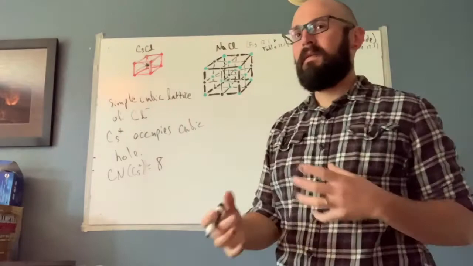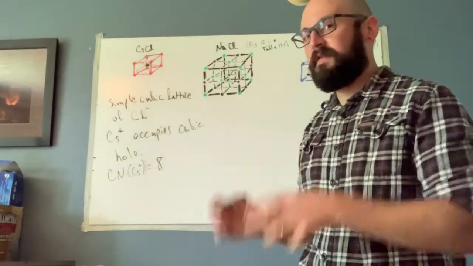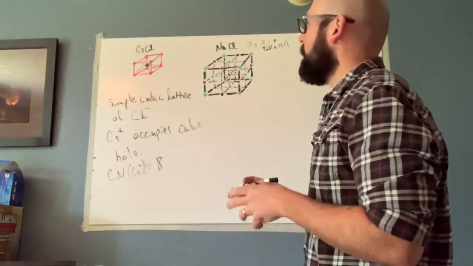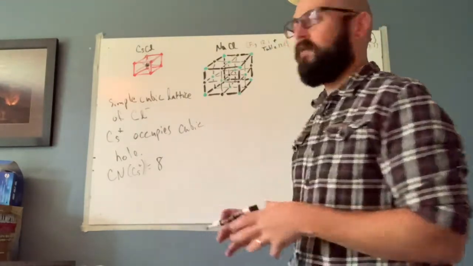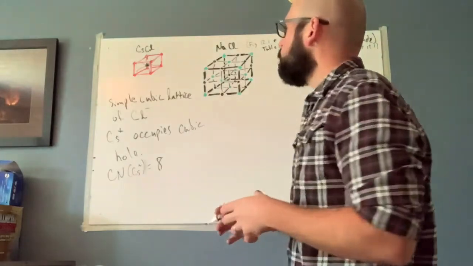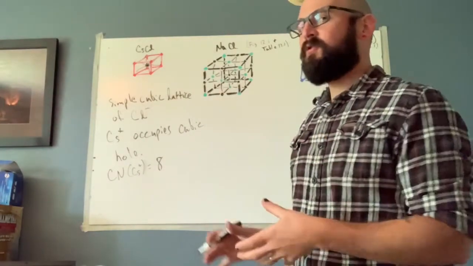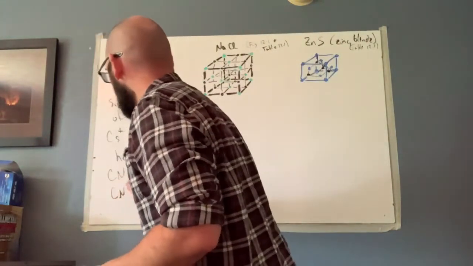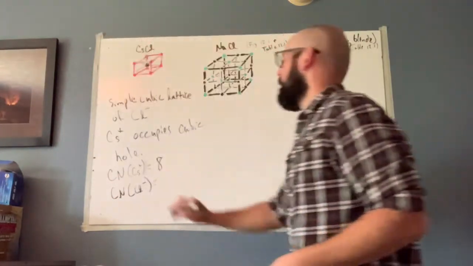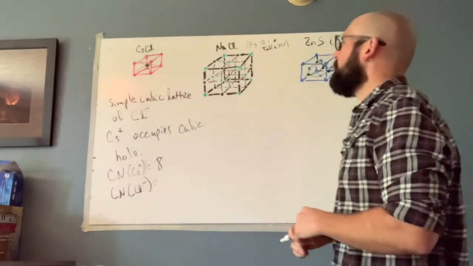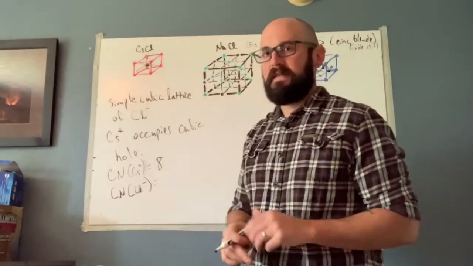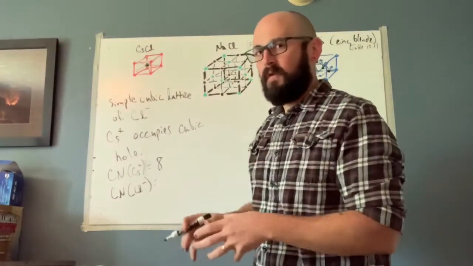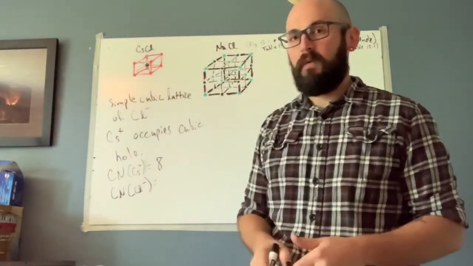For the chlorines, it can be a little more difficult to visually inspect and identify what the coordination number is for the chlorine or for the chloride. But let's go ahead and do a visual inspection, and then I'll introduce another method for determining coordination number of your other ion. So one thing that I want to emphasize is that every corner of our unit cell is identical to every other corner of that unit cell.